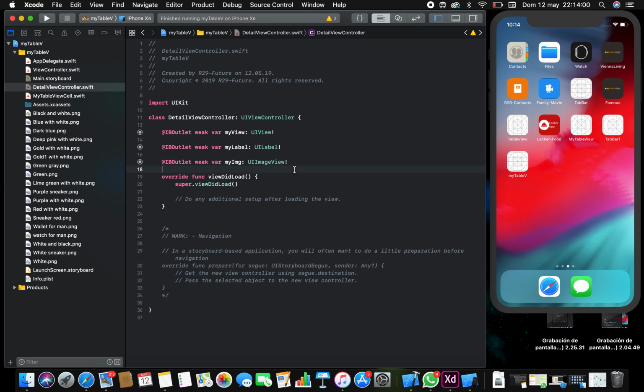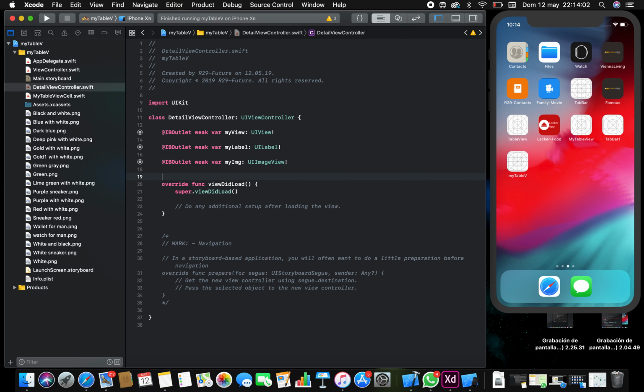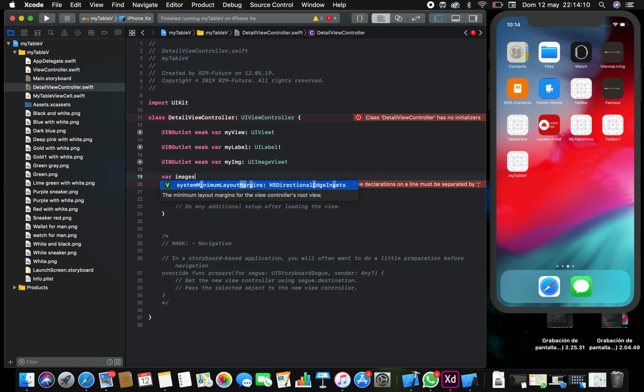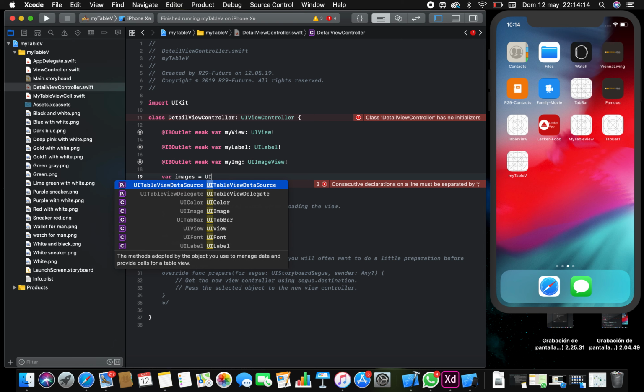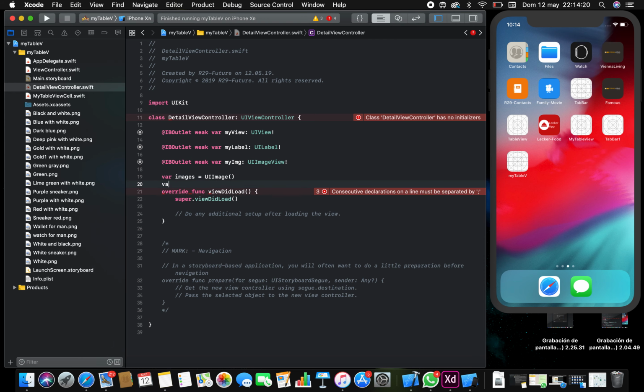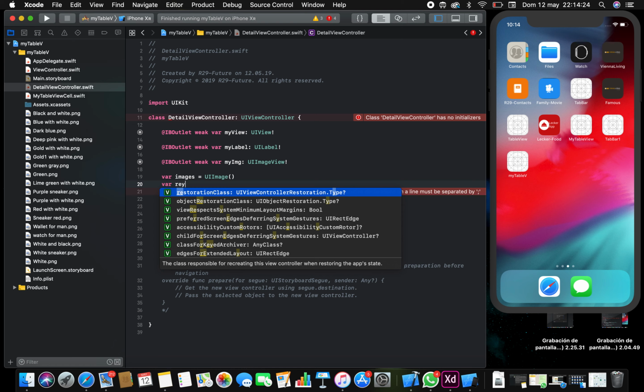we declare a val image equals UIImage. So val array, that's my name.